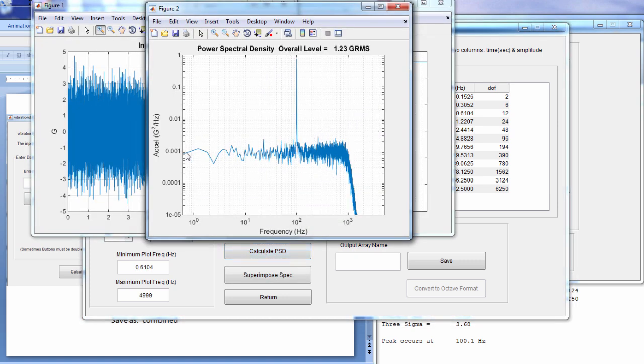And you can see, okay, we've got this PSD. It's sort of a band-limited white noise, so there's a roll-off. And yes, there is a spectral peak there at 100 hertz. This actually says G squared per hertz, but we're not going to worry about what the units are. This is our 100 hertz spectral peak for our sine on random showing up in that data.